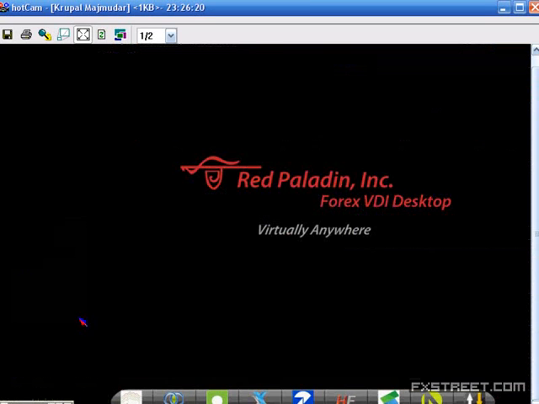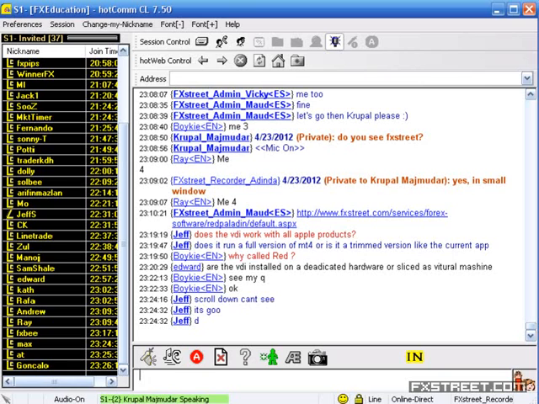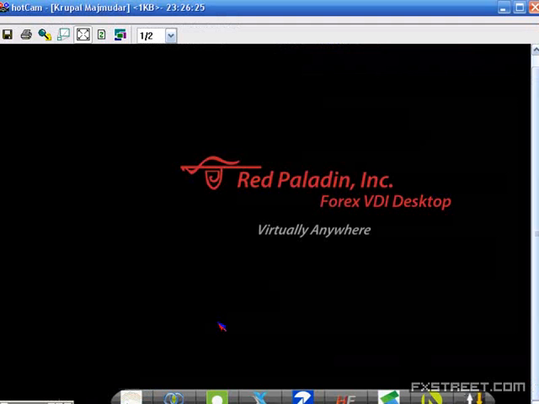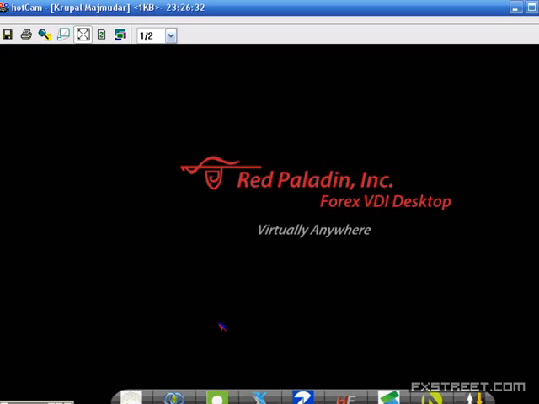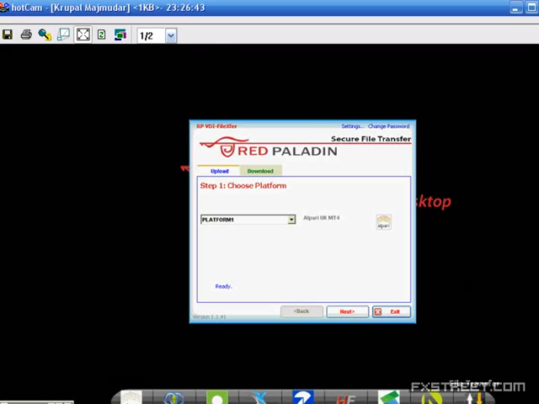So one typical question that we get is, now this is completely locked down. You cannot upload or download or install any malware or anything that may hamper the security or performance of this VDI. So then the question gets raised: how do you then add files to this? A simple way to do it is we have a file transfer application. It's a secure file transfer app that allows you to choose. We have 1, 2, 3, 4, 5, 6, 7, so many platforms running here. I have the option of choosing which platform I want. I'll choose our Alpari platform, which is right here.